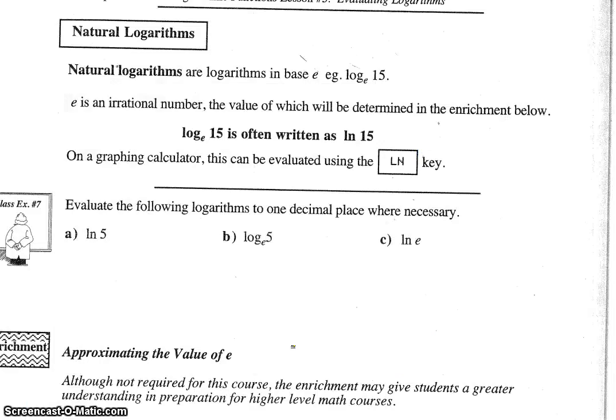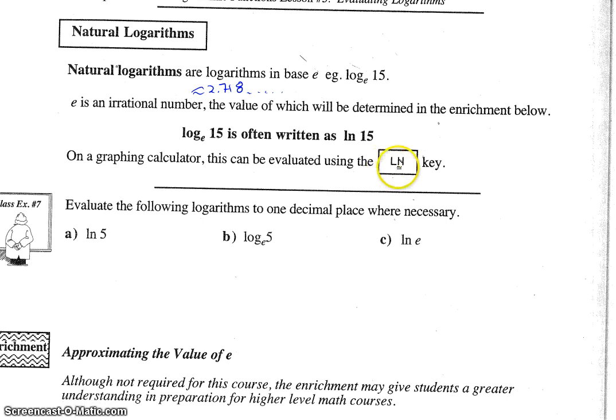Okay, natural logarithms are going to be important later on if you decide to take calculus, and because they occur often in real life situations, finance and science, but they are not in the 30-1 curriculum, so we are not going to cover this in great detail. Basically natural logarithms are logarithms that are base e, and e is simply an irrational number. It's approximately equal to 2.718. It's kind of like pi, it keeps going forever, non-repeating, non-terminating.